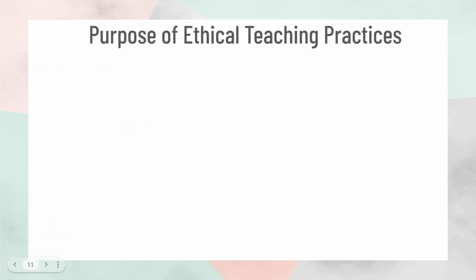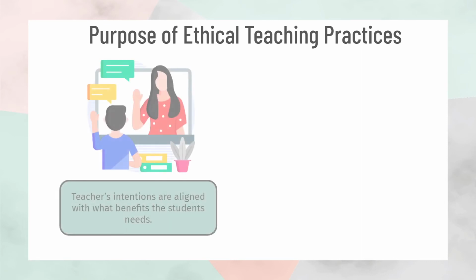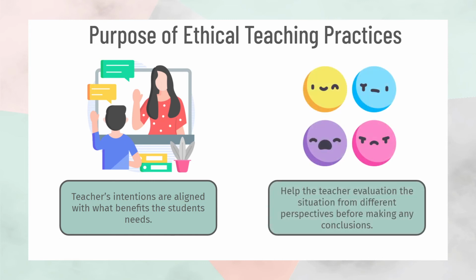The purpose of having ethical teaching practices is to ensure that the teacher's intentions are aligned with the benefits of the student's needs. Having specific codes of ethics and decision-making models helps the teacher evaluate the situation from different perspectives to gain insight on all points of views before concluding.